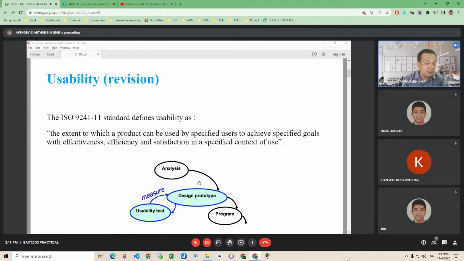A little bit of revision actually. This is the standard definition of usability, which we already covered. What is usability?